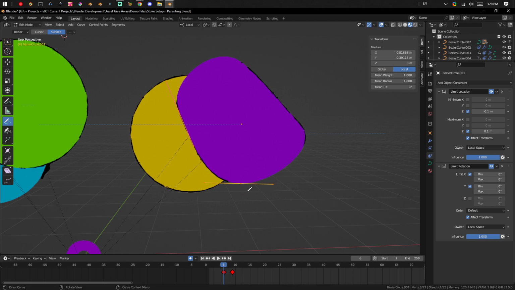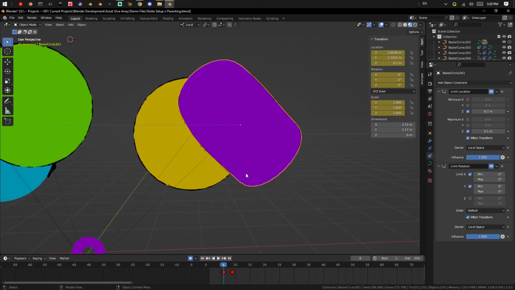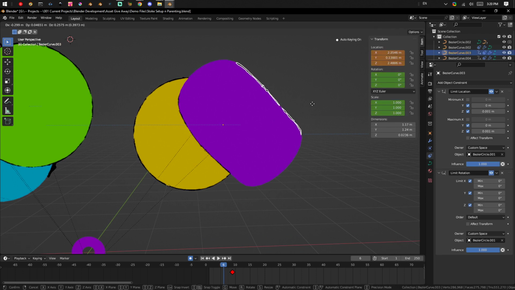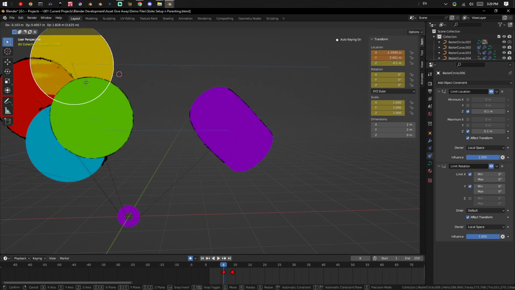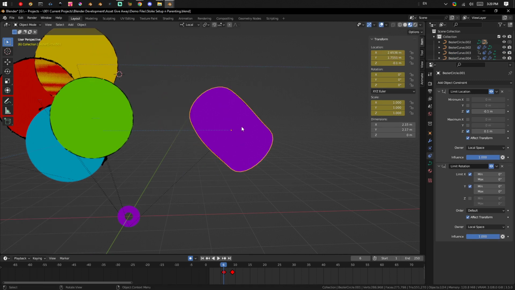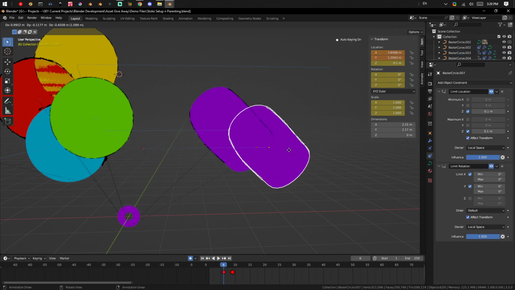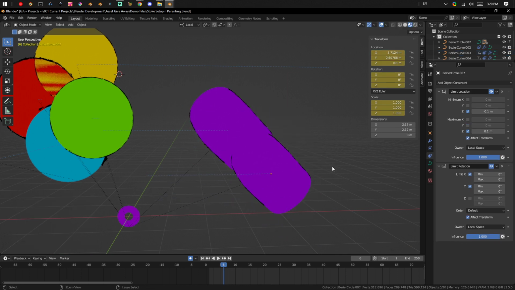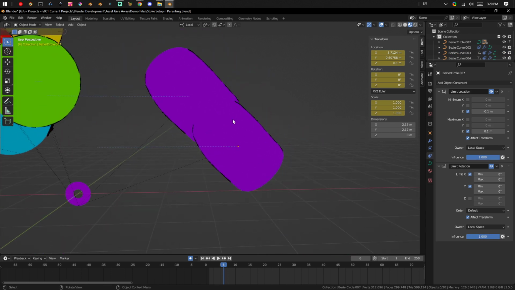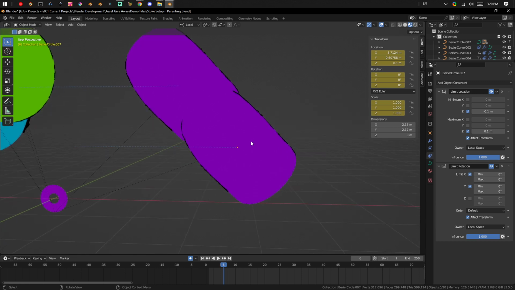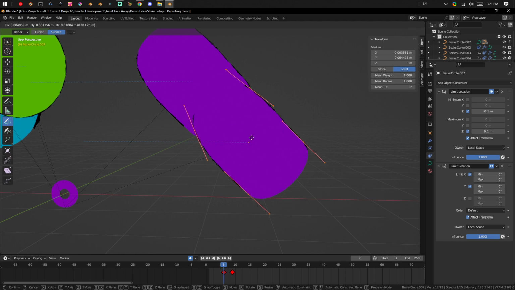So say for example, you have this shape here, and then you want your arm. Just move this guy out of the way, come over here, grab you, and shift duplicate. So when you have this kind of behavior happening on a rig for an arm, for example, let's just move it down.